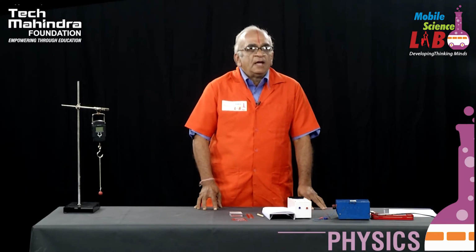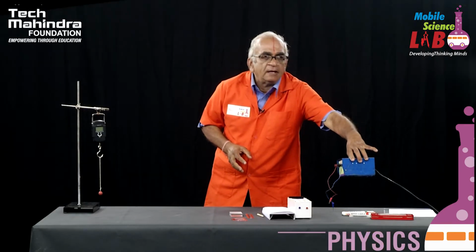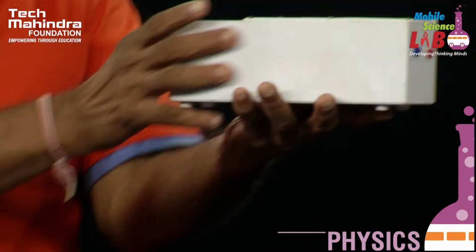We have to verify these rules and then we have to show the phenomena of refraction. In refraction, there is a change in the path of the light ray because the light travels with a different speed whenever it changes its medium. To perform this experiment, the apparatus required are the power supply to excite the lamp. This is the light source.